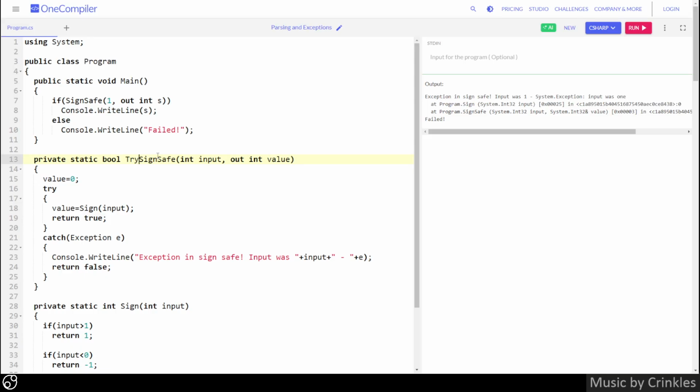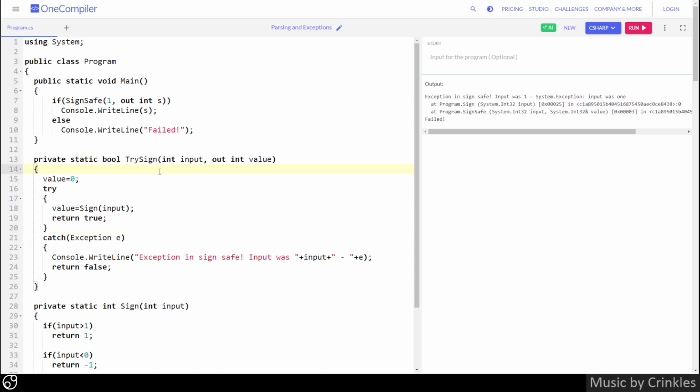So the try-catch is direct exception handling, like actually handling exceptions. And this would be more error handling in general, but we still have the term try pop up. And maybe we don't call it safe anymore, though it is safe, but this is a try sign with the input, and it might give us an output value that's useful, which we can output here, or it will tell us that it just didn't work. We don't know why it didn't work, we just know it didn't work, and we don't think about it anymore. We assume that the code down there has dealt with the exception, if there was an exception at all, on its own.